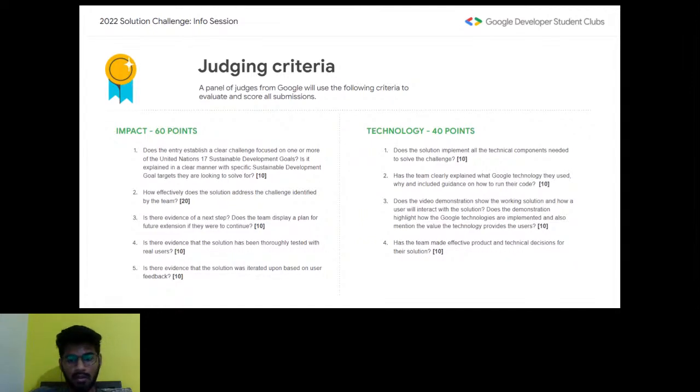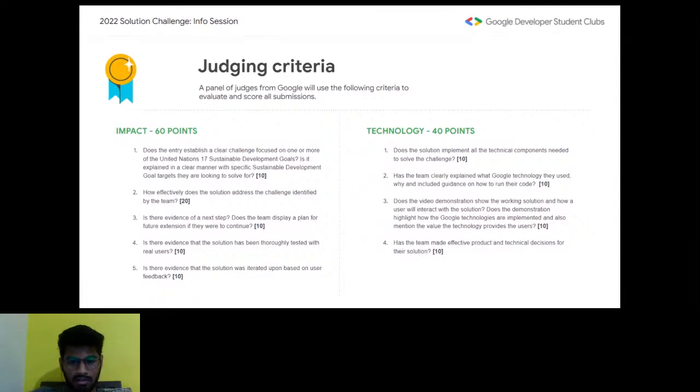After that, they're going to see how effectively your solution is addressing that problem. The first criteria sees if your solution is developed for a sustainable development goal, and in the second criteria they're going to see how effectively your solution is addressing the sustainable development goal.